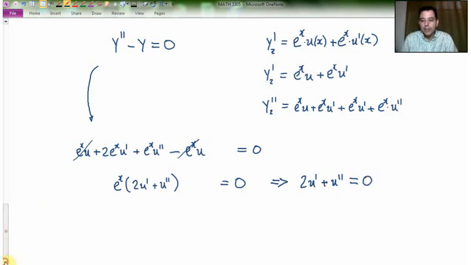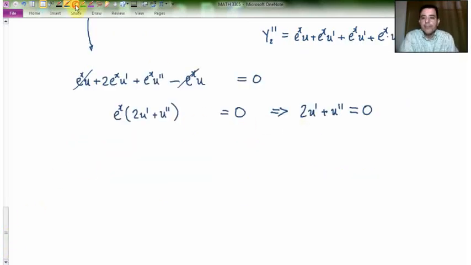And this is easy to solve. We can consider this guy here to be some other variable. Let's call it w. The book calls it w. So if this is w, this is w prime, right? We're just reducing. That's why it's called reduction of order. Now we have a variable u where we see the first derivative and the second derivative. We can substitute that with another variable, so call that w. The second derivative will be w prime.